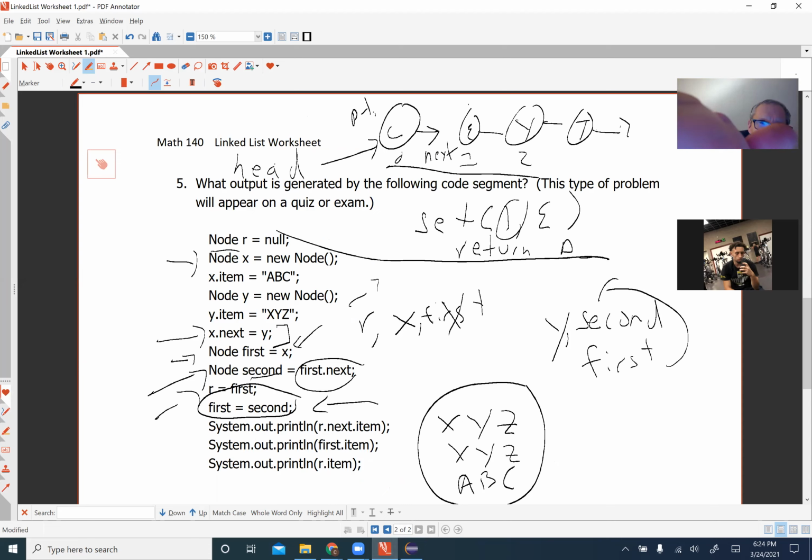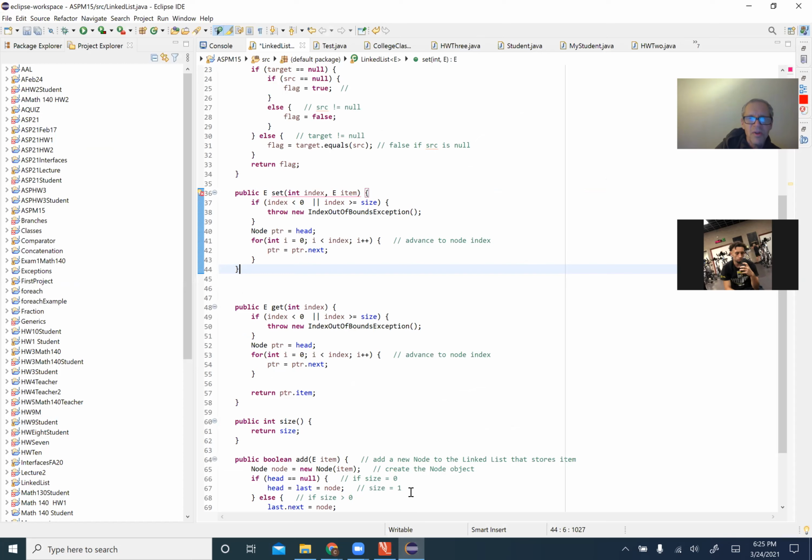So if pointer is at C, then the one right after, containing E, is pointer.next. This is the classic way of moving through a linked list. Pointer is assigned pointer.next, and that takes you to the next node of the linked list.